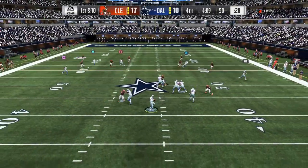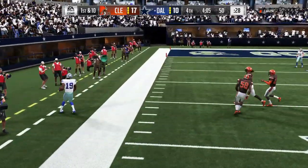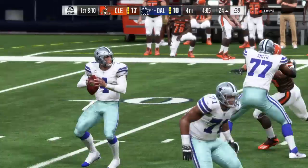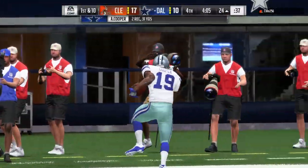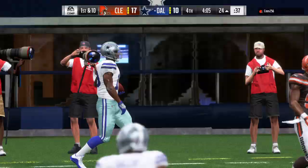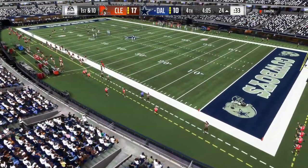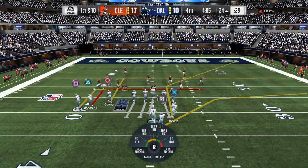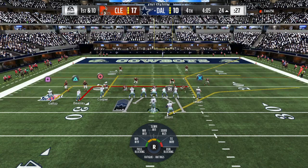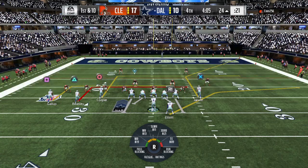Here's first and 10. Looking to throw. Prescott wide open. Amari Cooper. A really nice gain of 25 yards. And at this stage, down in the second half, looks like they just wanted to find a way to get it in the hands of their playmaker, and they did. I think you're exactly right. I don't think the coordinator's looking at his play sheet and trying to figure out which play will work well. He's trying to figure out how to get the ball to the playmaker that you just described. Looking down at that sheet, you find people plays, not necessarily X's and O's, and that's exactly what they did there.